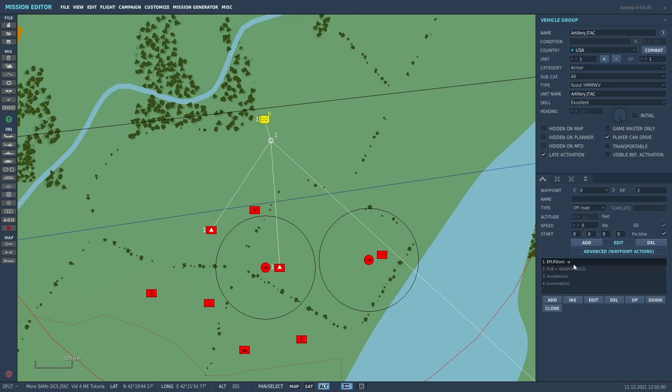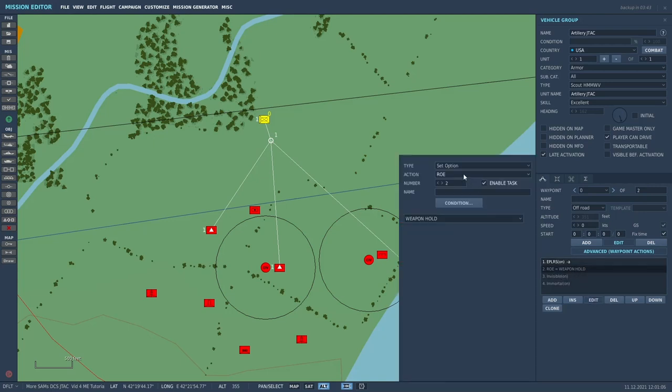And then I added a few more advanced waypoints. First one I added was a set option, rules of engagement, to weapons hold. The reason I set it to weapons hold is because if you don't, this Humvee will start firing on these targets, and you don't want him to do that. You want to kill them, not let him do it. And the third advanced waypoint in, I used perform command to make him invisible so the enemy can't see him. That way they won't shoot at him. And to make sure, I also put a fourth command in there, perform command immortal, to make him immortal. So if they do start shooting at him, it won't do any good.